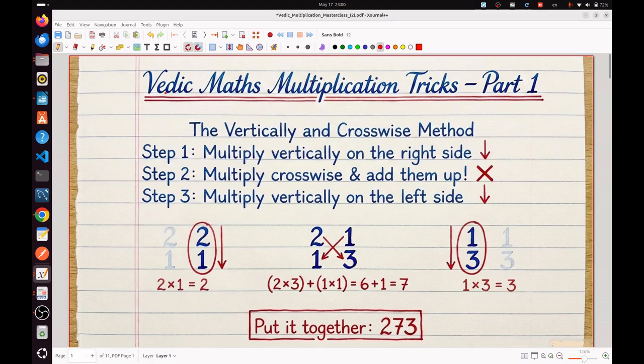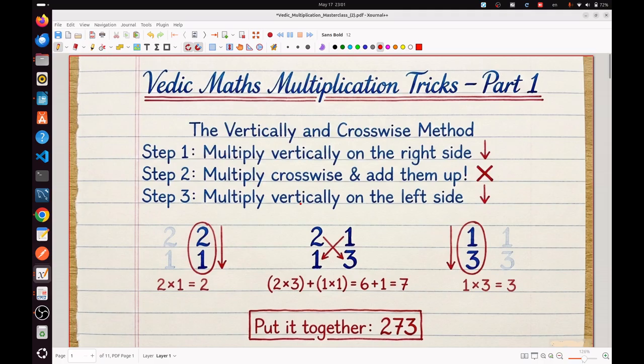So in today's class, we are going to discuss a Vedic Maths multiplication trick. Apart from calculating multiplication with the normal method, I will show a trick that will be very useful. In the initial days I also used the normal method, but it was so difficult to calculate. That's why in today's class I will teach you how to calculate with a faster method. We will look at different types, so you need to go through the overall video, and then you will know how to multiply the numbers.